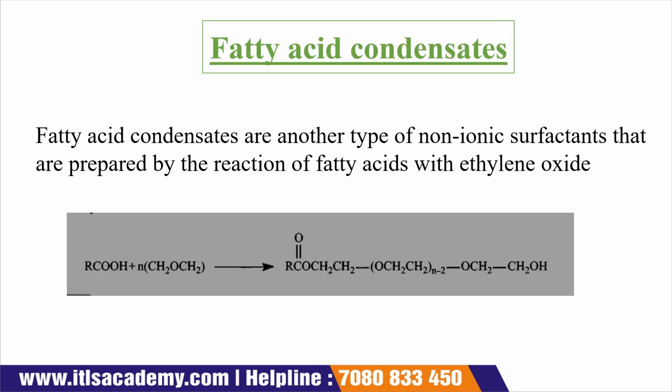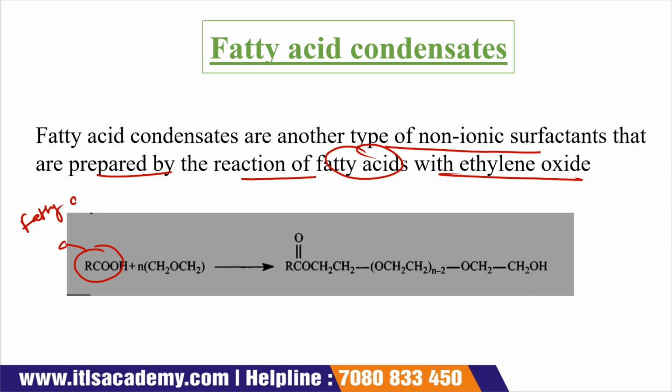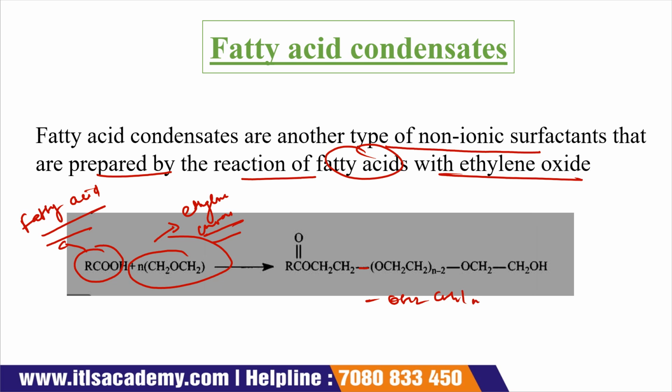The next is fatty acid condensate. They are another type of non-ionic surfactant that is prepared by the reaction of fatty acid with ethylene oxide. This is your fatty acid and this is your ethylene oxide. Then we get RCOO CH2 CH2 (O CH2 CH2)n-2 O CH2 CH2 OH. This is your fatty acid condensate.